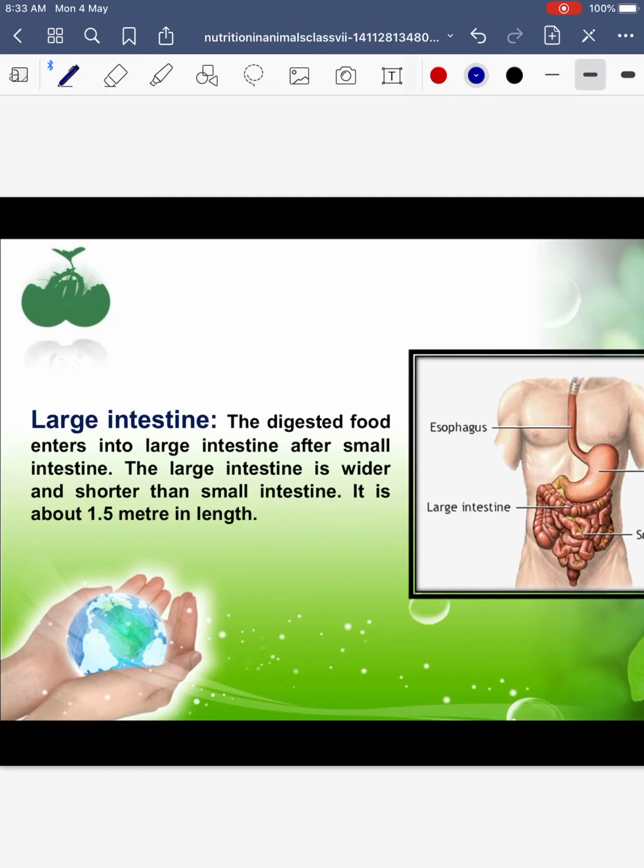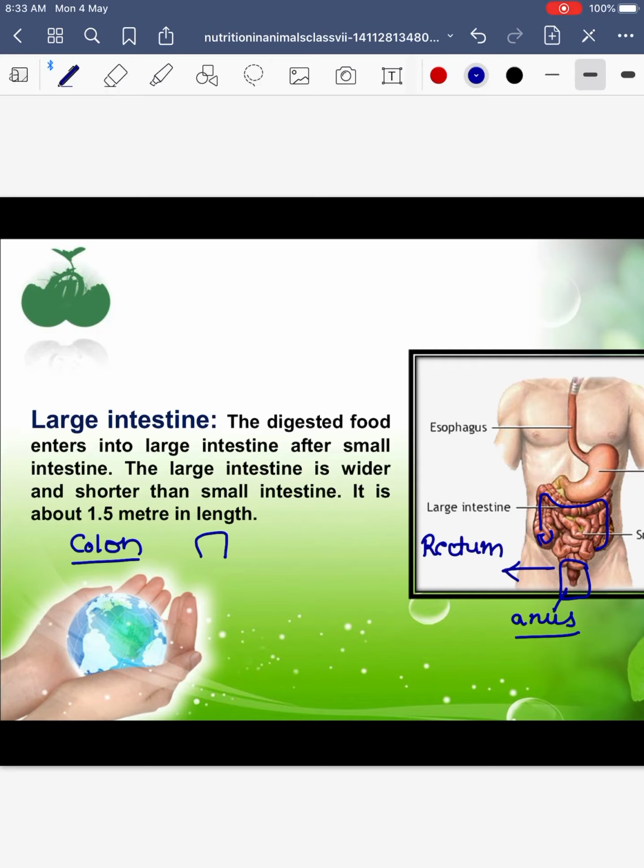As you can see here, this is the place from where food will enter the large intestine. And you can see here this inverted U column. What is this inverted U column? This is called the colon. The inverted U column of the large intestine is called the colon. And this end here, it again has two parts. It has the rectum, and the last part is the anus.